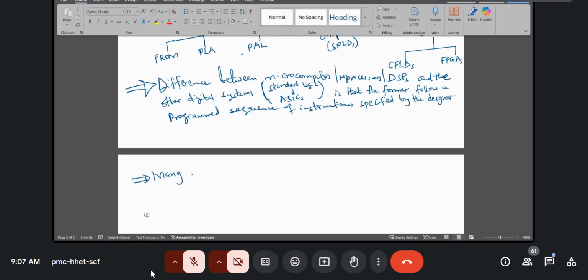So many applications will require a faster response than a microcomputer, microprocessor, or DSP architecture can offer or accommodate.